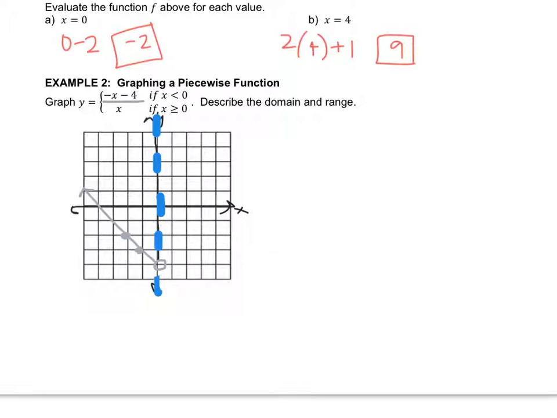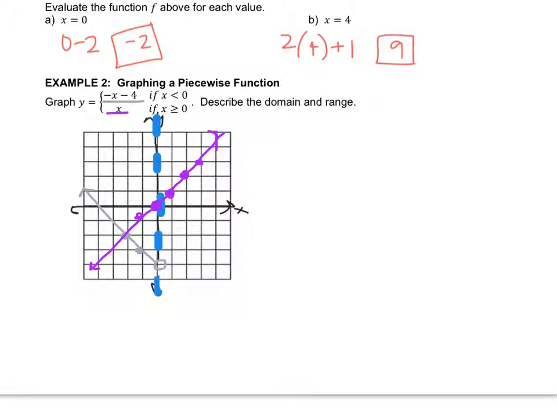So then the next thing that we do is we go over and we graph the other function, which is just simply y equals x. Now that is a line that goes through the origin since there's no intercept visible and has a slope of 1. So you make that line. And then you also have to decide which portion of the graph you're going to keep. So I'm going to keep the portion that is greater than or equal to 0. So that's the portion on the right.